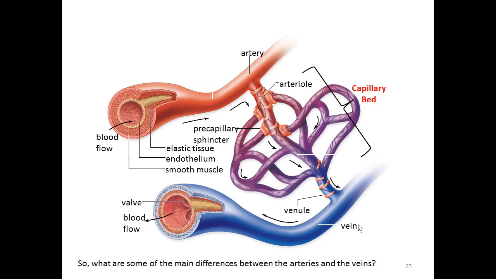So, what are some of the other differences? One of the main ones, arteries go away from the heart, veins always return. Arteries are what you take your blood pressure and your heart rate on. You don't get a pulse in your vein. You have a pulse in your artery. Veins keep flowing steady. So this is going to come in with high blood pressure, go into this little weird capillary bed looking thing, down. So the pressure is going to degrade to one red blood cell. And because these are so small, you increase the diffusion rate. Remember, the smaller something is, the more surface area to volume. It goes all the way through this course.